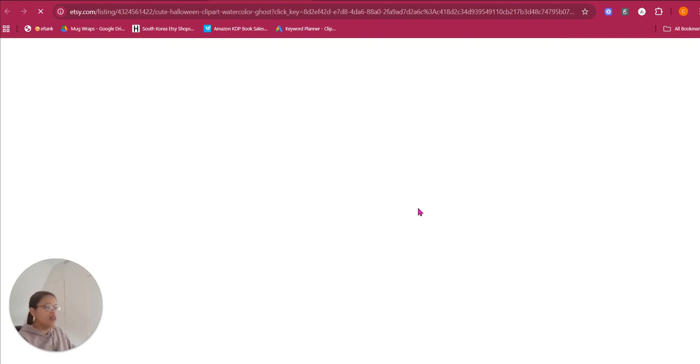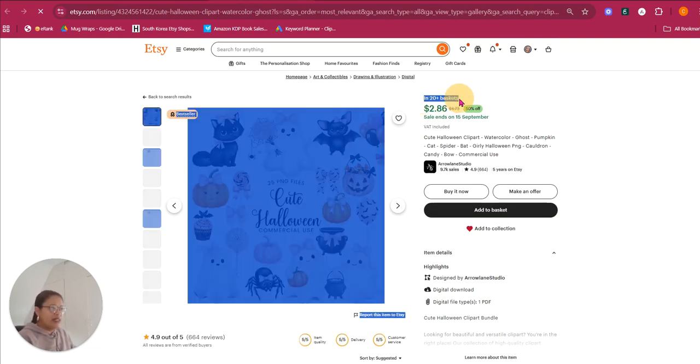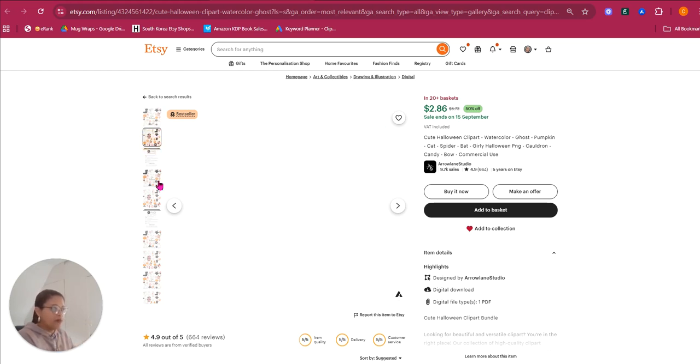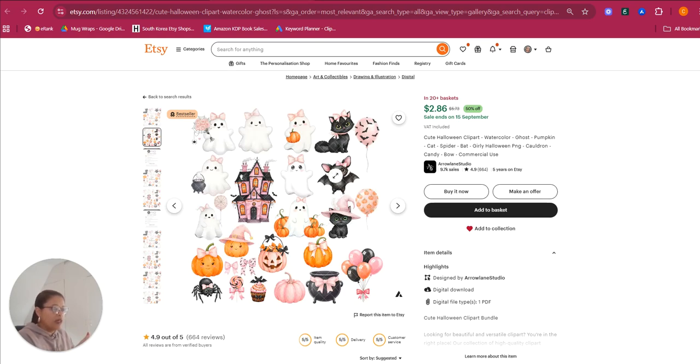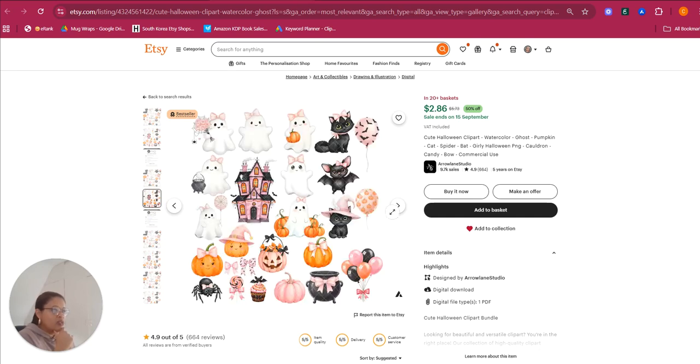So what I'll do is I'll go into the listing itself. This is a good indicator that it's selling very well. And then you can just look at the art style and what the bundle is all about. Okay, so you've got cute little bats, black cats, spooky ghosts. You've got balloons. And there's something about this that people are liking. The store has almost 10,000 sales. They've been around for 5 years, so they've obviously got a following. They've almost got 700 reviews.